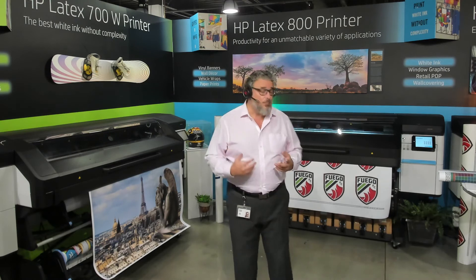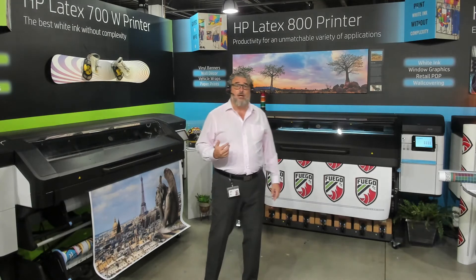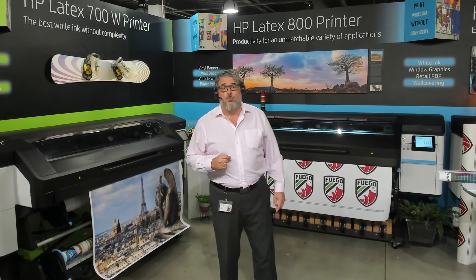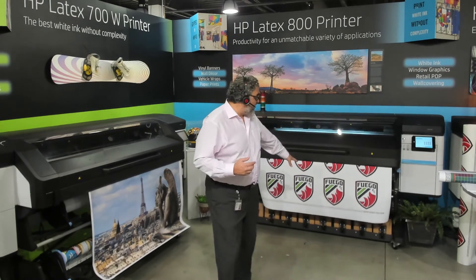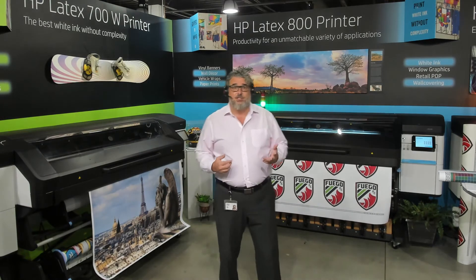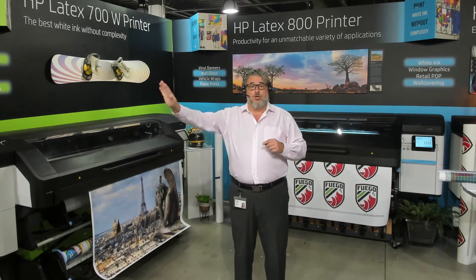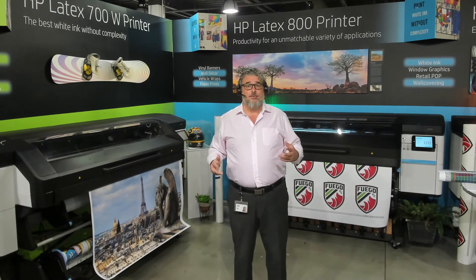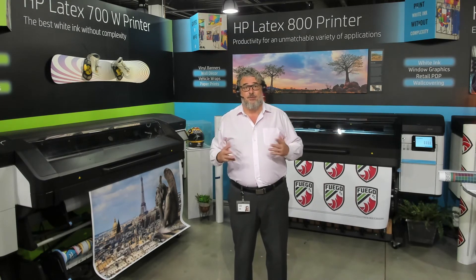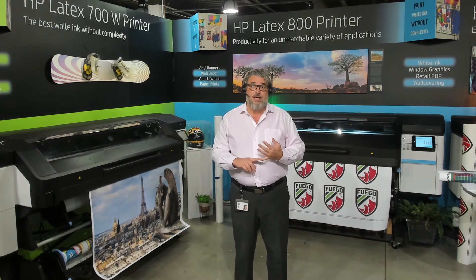What I'm printing behind me is directed for signage. The product works very well with HP Latex print-and-cut. It has a full barcode on it and cut lines, and I'm going to bring this over to the Latex Plus cutter to have it all cut out. That way I can just peel it off and put it right on a wall, window, or mirror — and when I want to remove it, it leaves no residue.